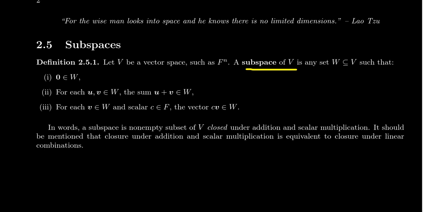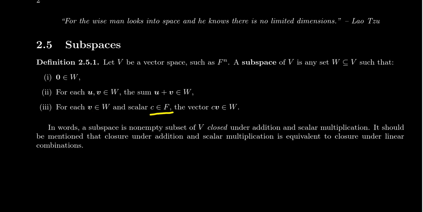A subspace of the vector space V is any subset that satisfies the following three conditions. It's a subset, meaning W itself will consist of vectors which belong to the vector space itself, but it might not necessarily be all the vectors inside V. To be a subspace, we need the following three conditions. The first is that we require the zero vector belongs to W. Second, whenever there are two vectors U and V that belong to W, we require that their sum also belongs to W. And thirdly, whenever we have a vector V that belongs to W and a scalar C, we want the scalar multiple C times V to belong to W as well.